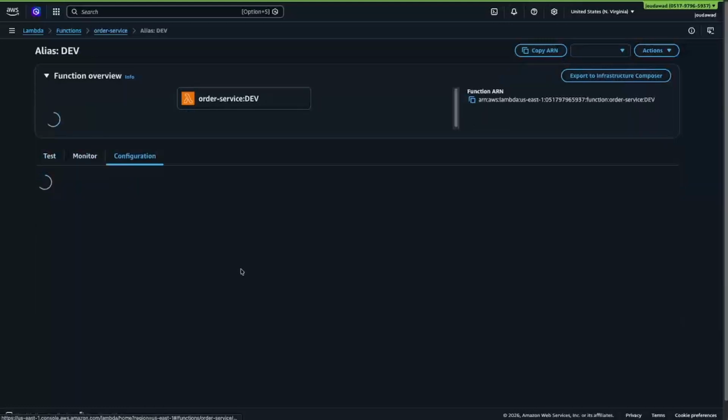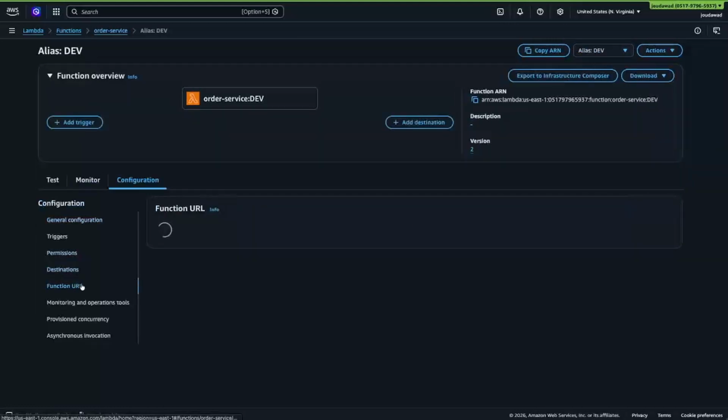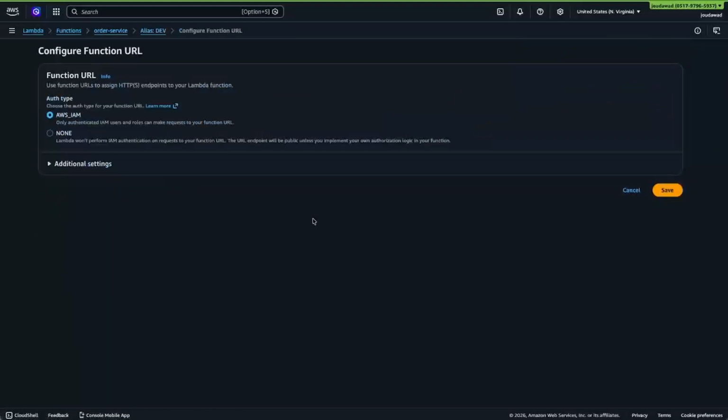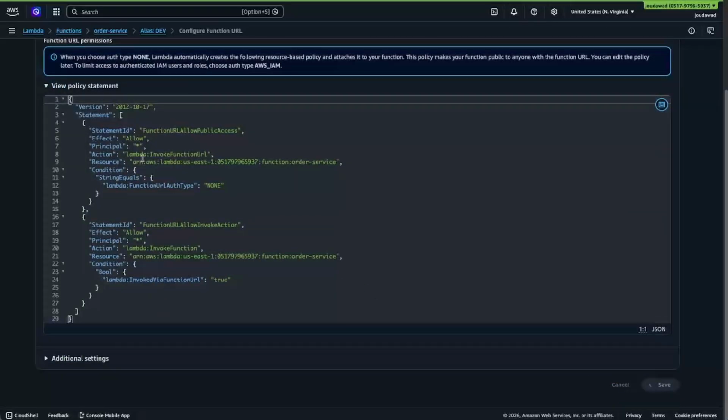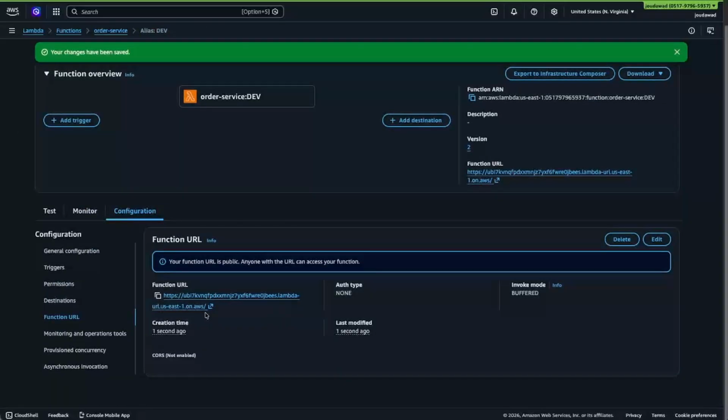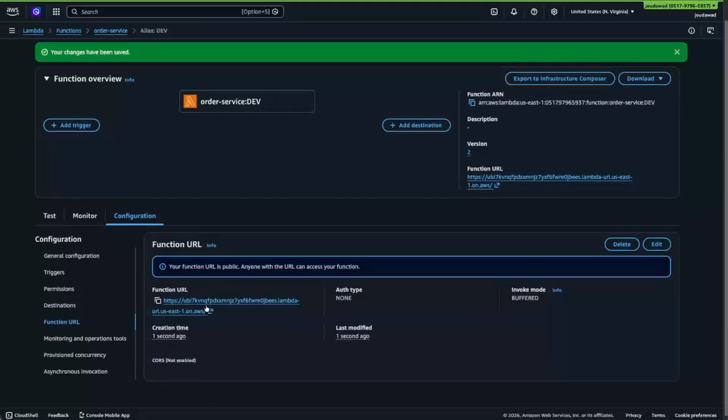So in here I'm going to go to the function URL and create a function URL, and now we got this function URL. It doesn't include anything that says this is the dev alias, basically just a normal URL. And I'm going to open this again.